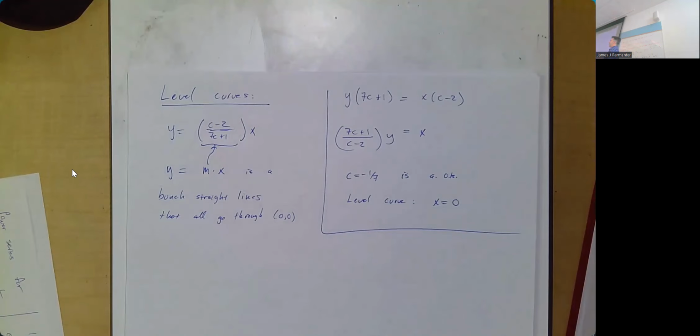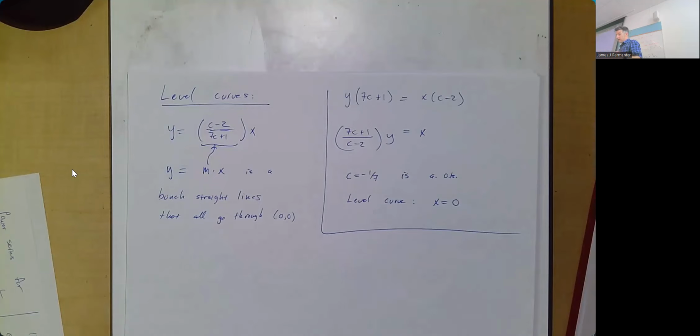Not really. I would say, unfortunately, there's no one thing that works to find the range. It's always kind of like, I'm going to try this time. I'm going to try this time. For me, the thing I do first for the range is I kind of look at things like, is this something where I can just make the output as small as possible by picking a convenient value of X and Y, and the output as large as possible by picking a convenient value of X and Y.